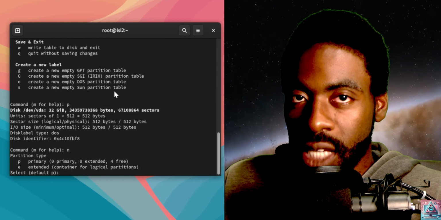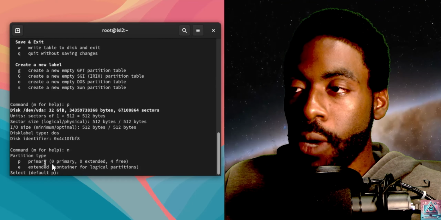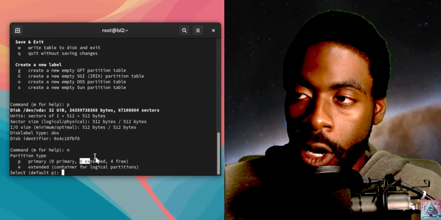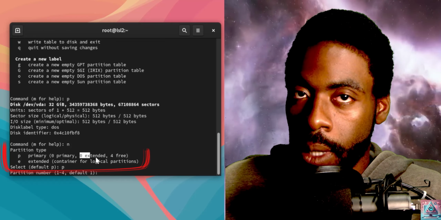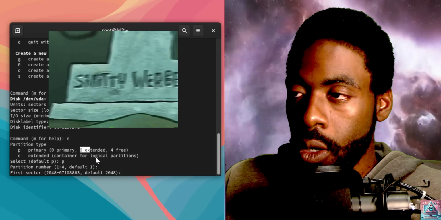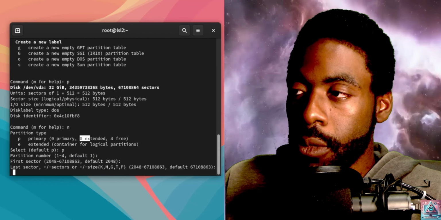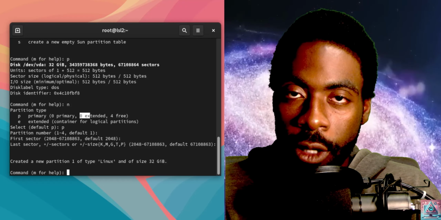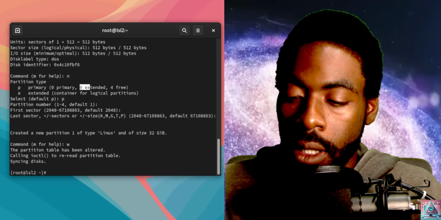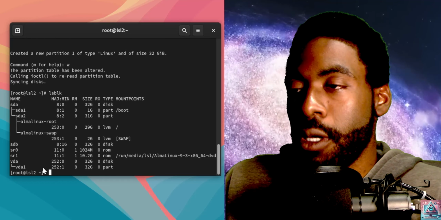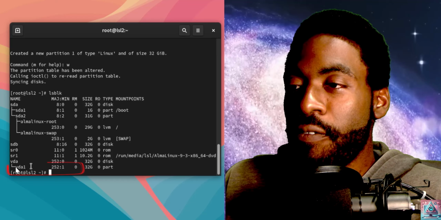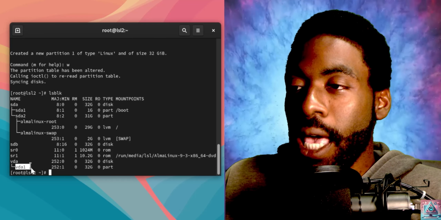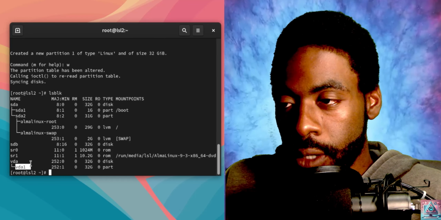From there, it asks us what type of partition we want to make. You'll notice we either have a primary partition or an extended partition. We're going to go with primary for today. We're going to number this number 1. We're going to leave the default first sector. We're going to leave the default last sector, and there we go. And then last but not least, we need to save our changes. So to do that, we do W. And then when we run an lsblk, you'll see we now have a new device underneath /dev/VDA. That device is now VDA1. That is the new partition we just created.